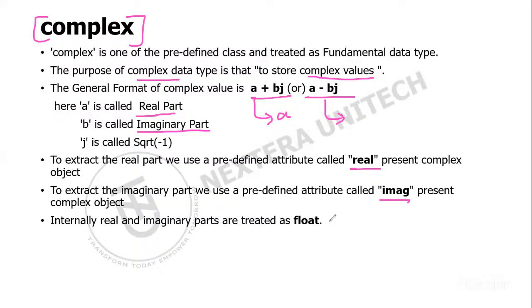And this is something important. Internally, both real and imaginary parts are treated as float values. Whatever value you have as part of the format, a plus bj or a minus bj, internally these real and imaginary parts are treated as float, that means decimal values.